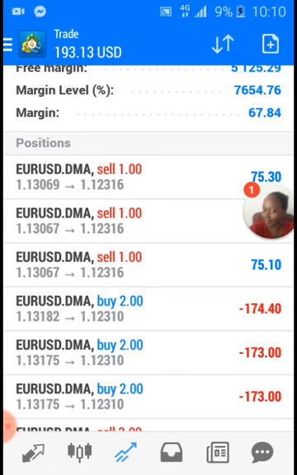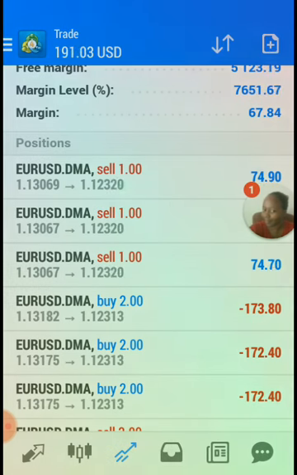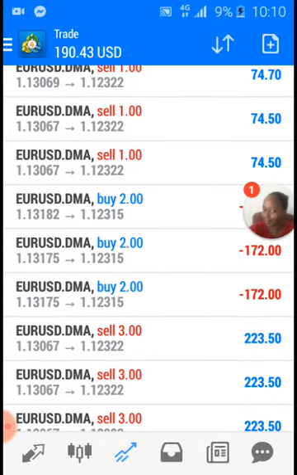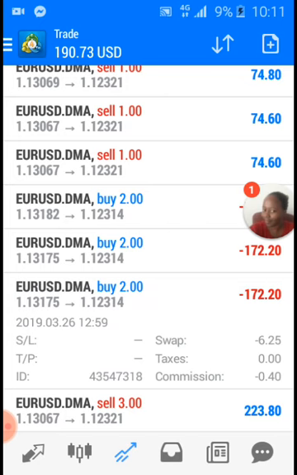Then therefore this buy 2.00 did not become successful because it was only activated and then the market went back to sell. That's why you see these sells here are in profit. Then when it went back to sell, it found the pending order of 3.00. As I told you that I used the scale of 1, 2, 3. When it goes back to 3.00, now it continued with that direction of sell 3.00. So look what happened now.